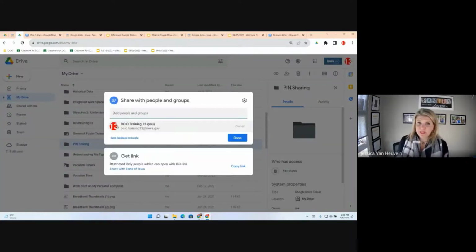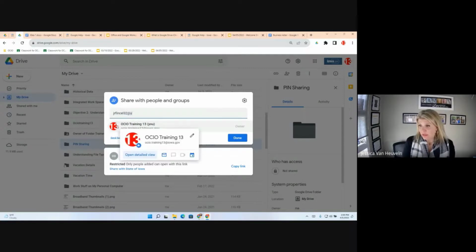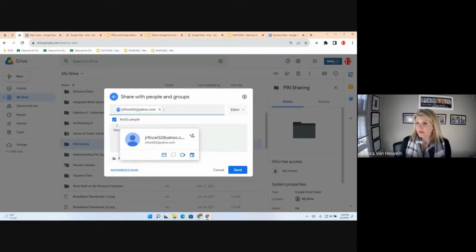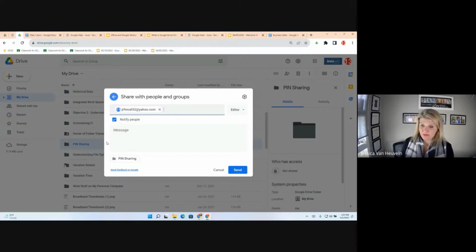So now I'm kind of changing hats, but this is more an advanced feature. I want to share to a non-Googler. This is really something we need to know how to do and how it works for them as well. The non-user that I have in this case is a really old account, okay? But you can see, obviously, it's not a Google user. One thing you need to know: when sharing to a non-Google user, you do not get the capability of not notifying them. You have to notify them, okay? It won't let you not notify them.